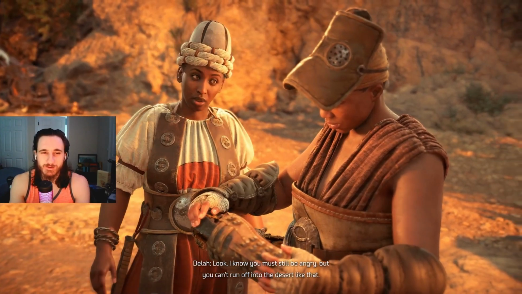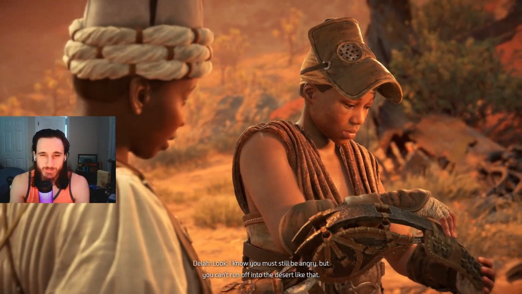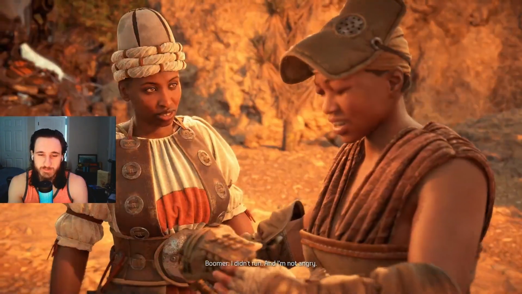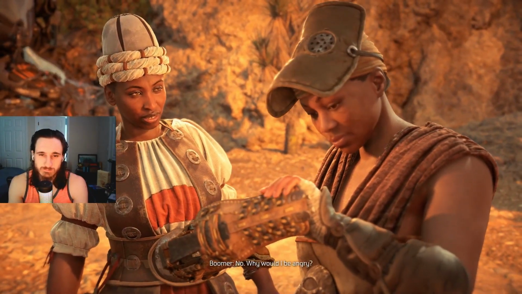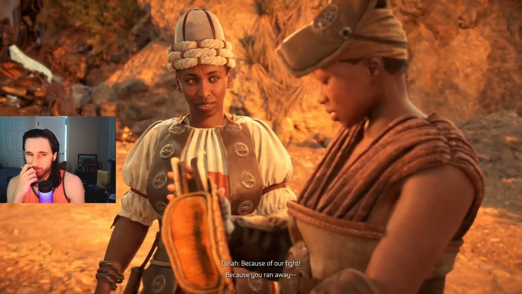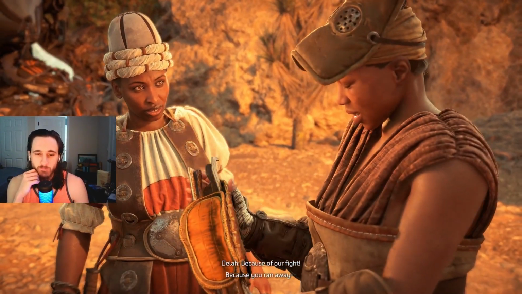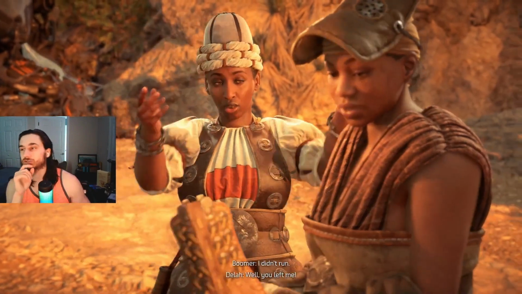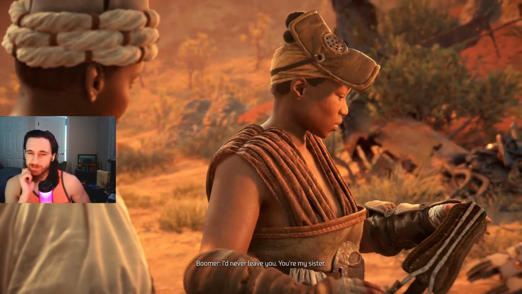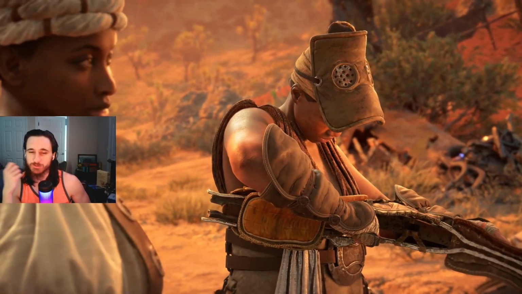I know you must still be angry, but you can't run off into the desert like that. I didn't run. There's all kinds. And I'm not angry. You're not. No. Why would I be angry? Because of our fight. Because you ran away. I didn't run. You can also override them and have them help you fight. But you have to unlock the ability to do it for each one.